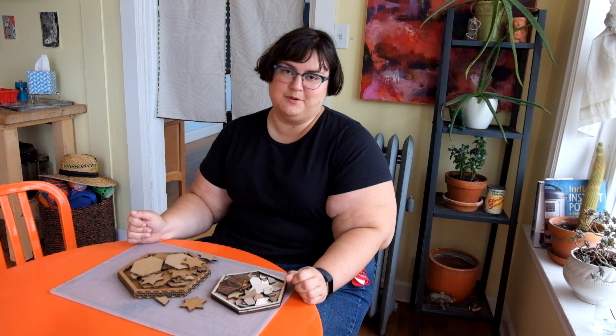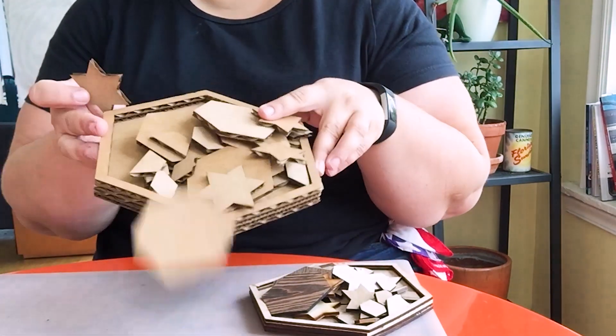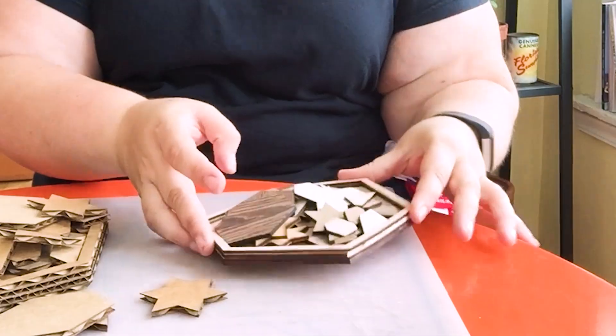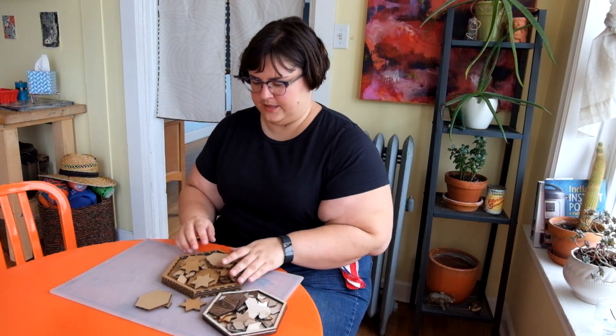These are some geometric puzzles that I made for an assignment a long time ago. I have the cardboard prototype from the laser cutter and then the multiple types of wood final version. I have sold one of these to my friend Jihei — thank you Jihei for supporting me. But I just figured I would put this together on camera.